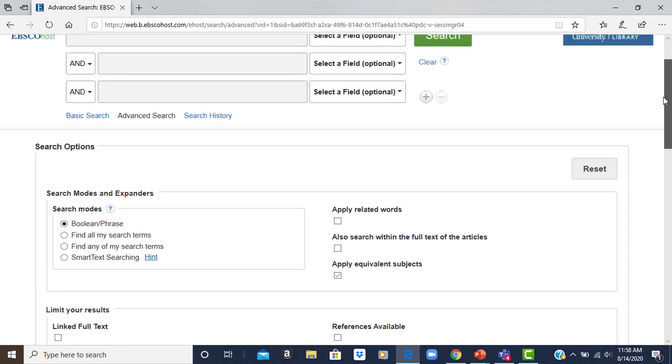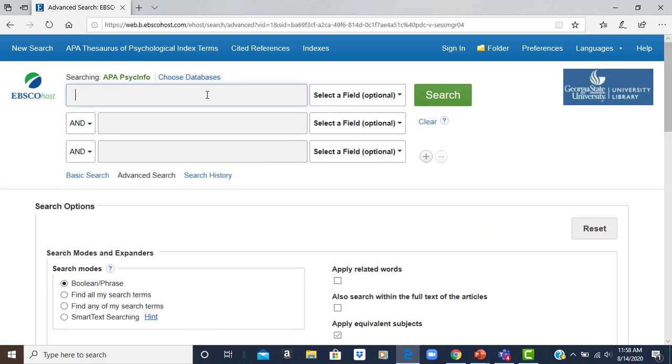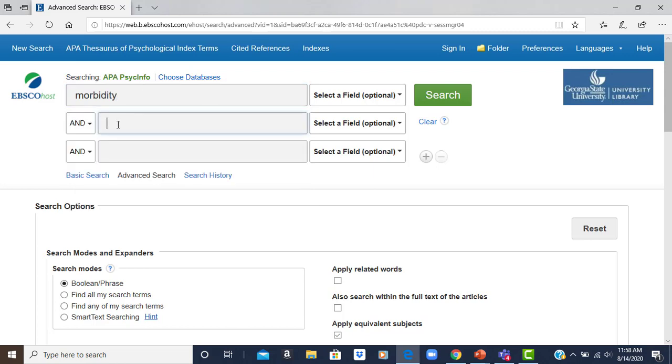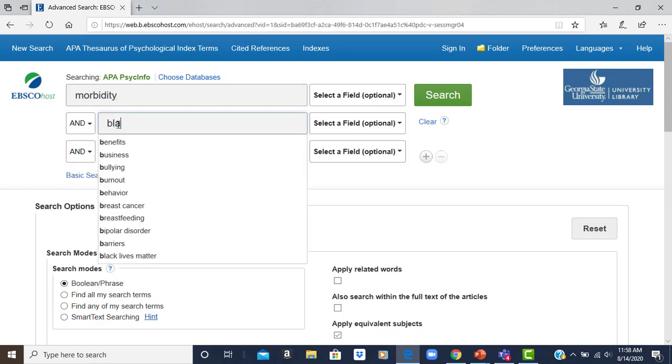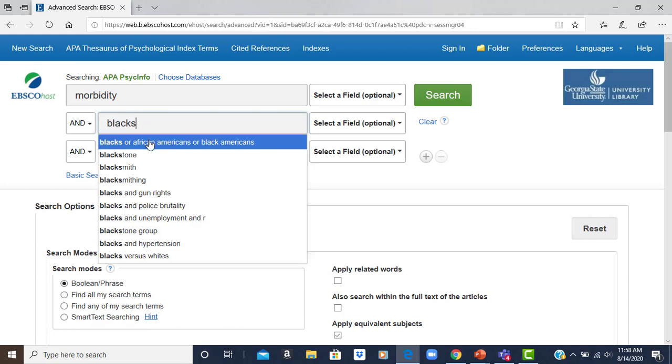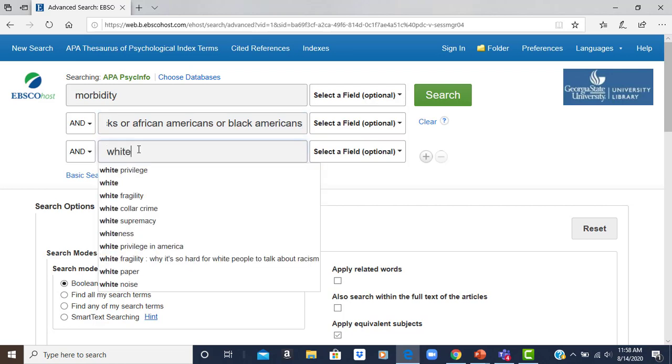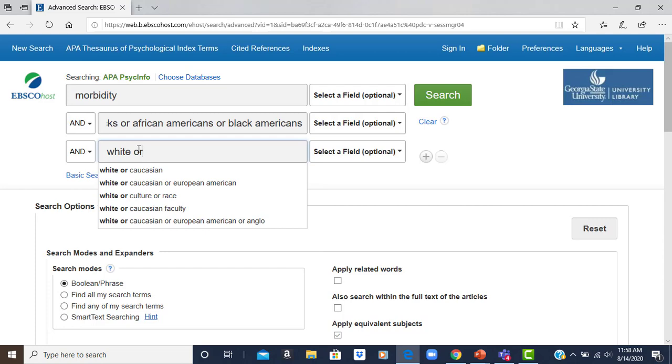So we have our requirements. Let's just find articles based on our topic, morbidity, and we're comparing blacks. And I'm going to select this because different authors use different references to refer to blacks, African Americans, and we're going to do the same for whites or Caucasian.